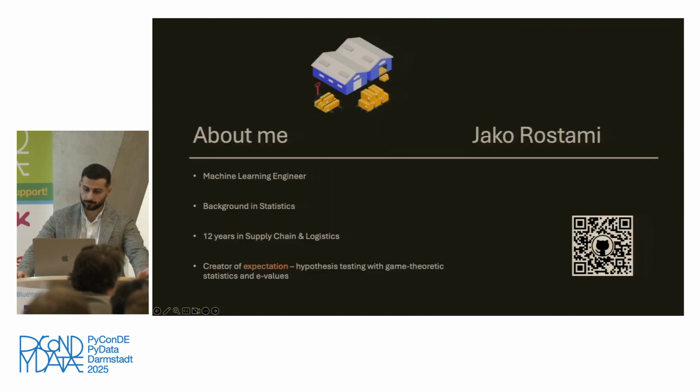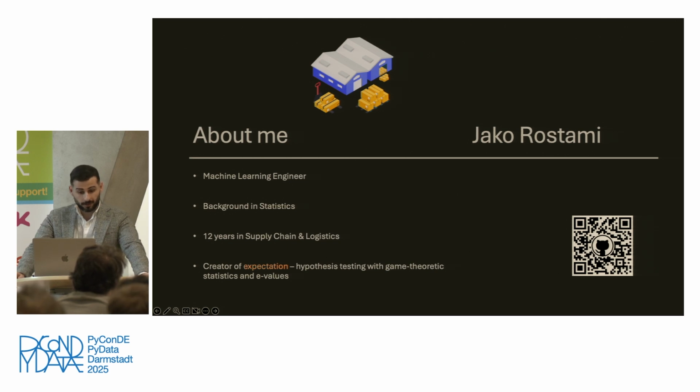Who am I? I'm Jako Rostami. I am a machine learning engineer at one of the world's, or if not the world's largest fast fashion retailer. I don't mention them because I'm not here under representation. I'm here as an independent. My background is in statistics. I studied statistics and probability theory at Uppsala University in Sweden. So I arrived yesterday from Stockholm to Germany.